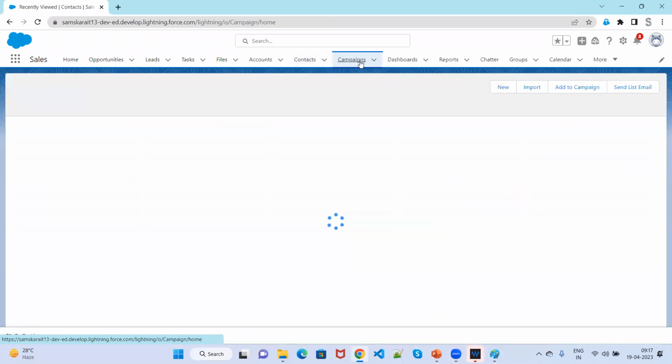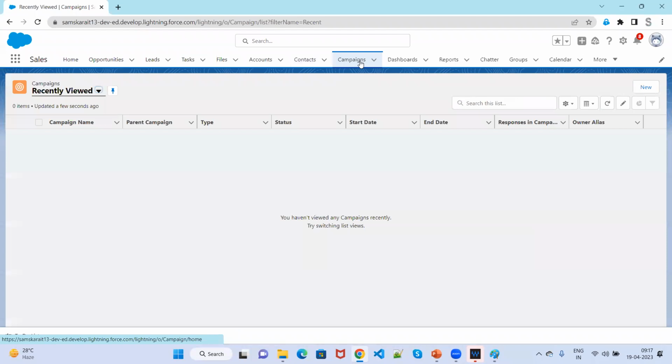I'm clicking on the campaign object. When you click on the campaign object, the first thing you will see is Campaign Recently Viewed.